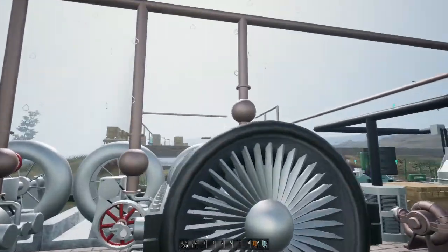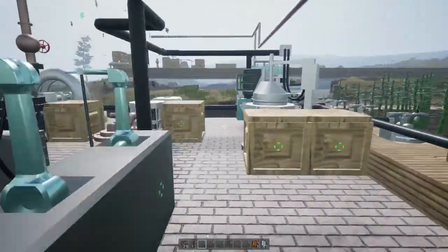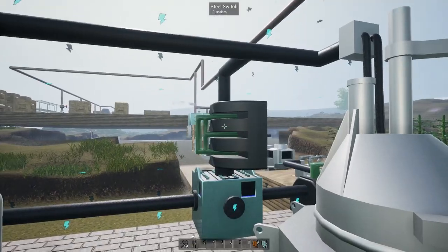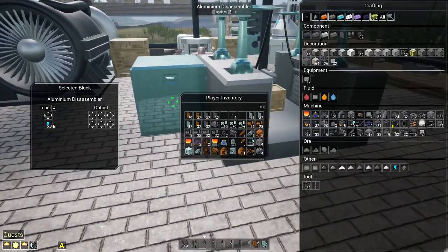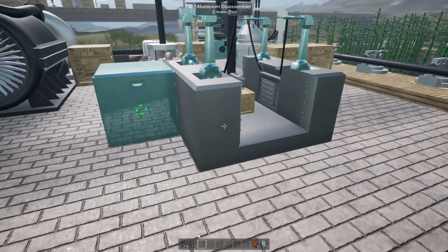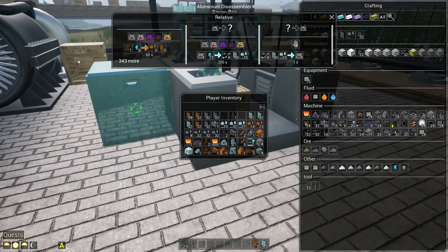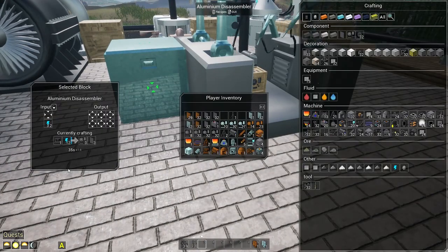We need to turn on our turbine here so we can generate some electricity because we are currently empty. I went ahead and swapped out the battery as well to the aluminum one we just made. Let's go and turn this on so we're generating power to break this stuff down. And how much is this going to need? 10, I think? Hopefully no more than 10. Oh, you know what? It needs 12. 12 to break down the steel.